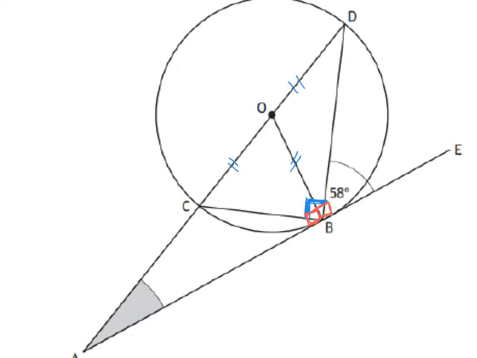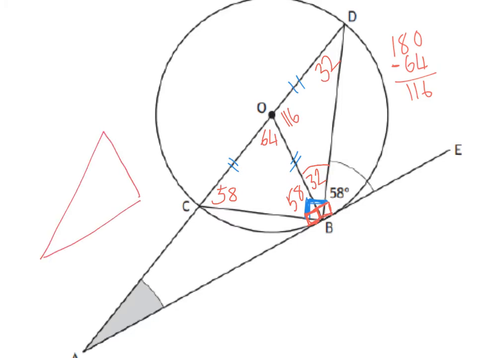It wants a shaded angle, but I'm going to fill in absolutely every angle, because there is more than one way to get the shaded angle. Starting point: 90 take away 58 gives us 32. Using the blue right angle triangle, that's also 58. Using symmetry, the isosceles triangle gives us 32, and the other isosceles triangle gives us 58. 32 plus 32 is 64, and 180 take away 64 is 116. So this one is 116 and this one is 64. I now have enough information to get the shaded angle. Focusing on the big right angle triangle, I know that's 90 and that's 64, so 180 take away 154 gives me the shaded angle, which is 26.